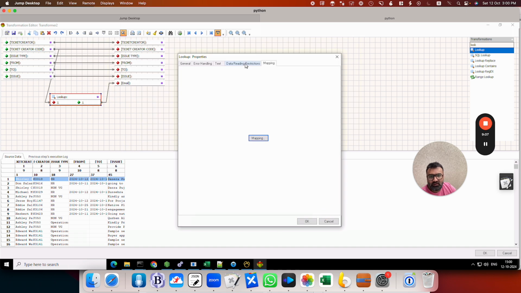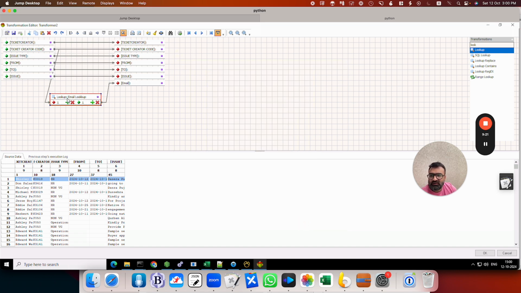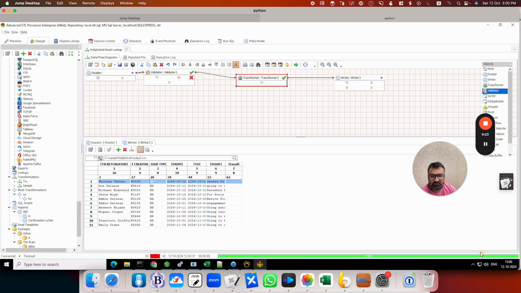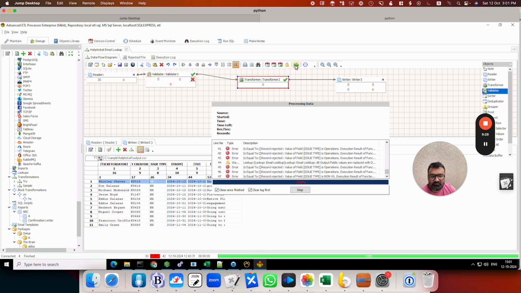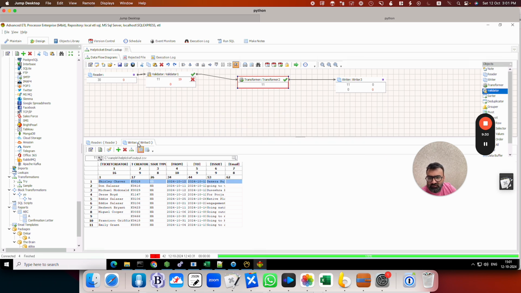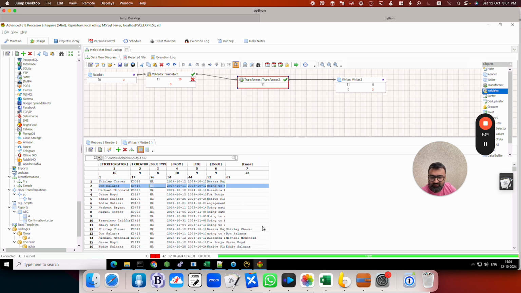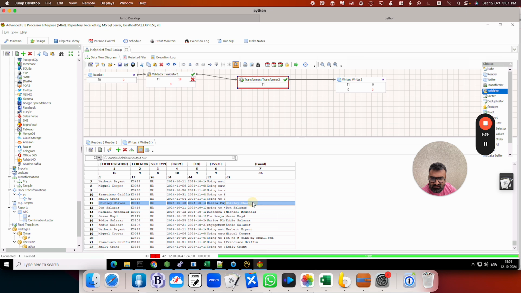We have error handling if an email address is not found, which is the case over here. We want to write the value, oh no, at findmyemail.com. So this is a simple text based lookup. Let's just do this and save this and we will run this operation. You come back to writer, refresh this and you will see that it is appended and we did something wrong. It has looked up only the names.